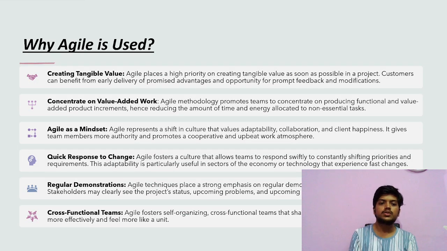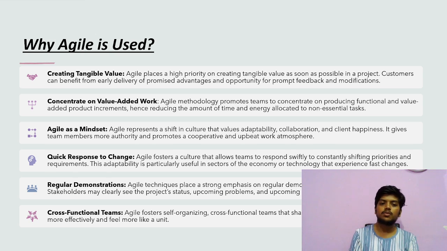Why Agile is used? It is used for creating tangible value, concentrating on value-added work, Agile as a mindset, quick response to change, regular demonstrations, and cross-functional teams. Agile places a high priority on creating tangible value as soon as possible in a project.